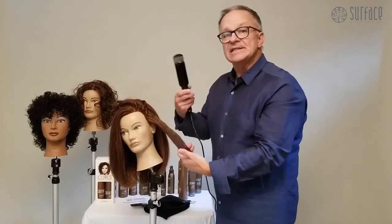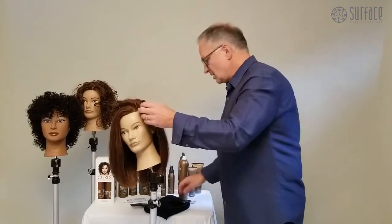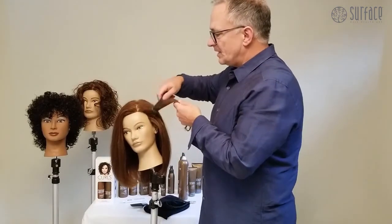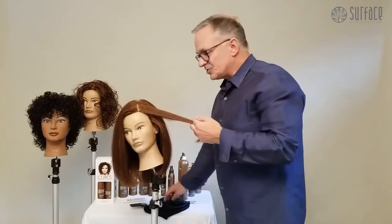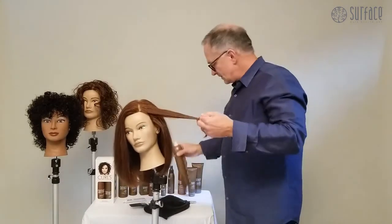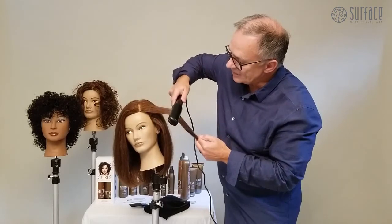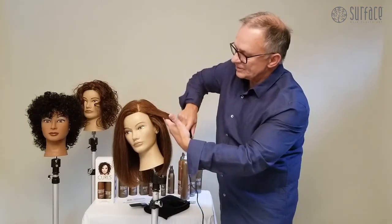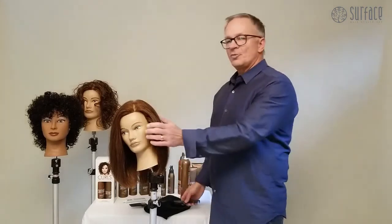When you do see any of the steam come off, that's actually taking the protein and being able to weld it into the hair. So we'll take another section, we'll move up here. Now, I'm taking a very large section just to be able to respect the time that you've graciously given us. And the density of the hair would depend on how thick of a section that you would take. You can see the shine, you can see the protection that we get onto that hair, and we comb it across. Now, before I touch it again, I'm going to let the hair cool.